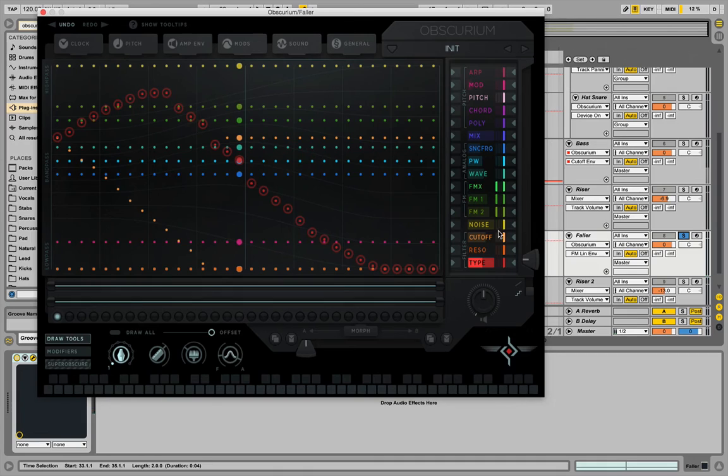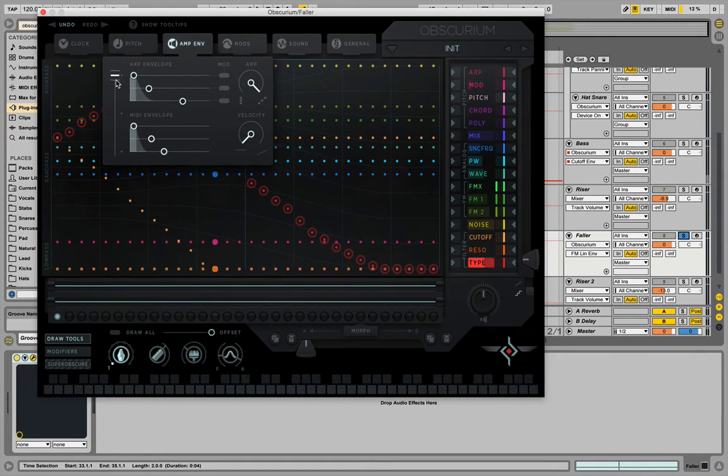Now let's, what else could we do here? Maybe if we change the amp envelope to a MIDI envelope, well, that's quite crazy. It's all right, we can work with that. The more we have, the more hectic it sounds, the more we can subtract from it. So we can shape this. I think we can shape this.